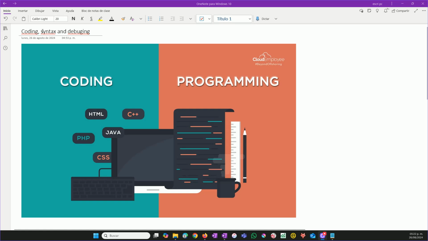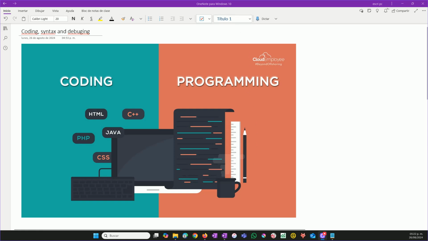Of course, as we write, we may commit mistakes, and then the process to find mistakes and correct these mistakes is called debugging. So it is important not only to keep in mind all the rules and follow the syntax rules, but also to be able to identify mistakes and solve them, that is debugging.